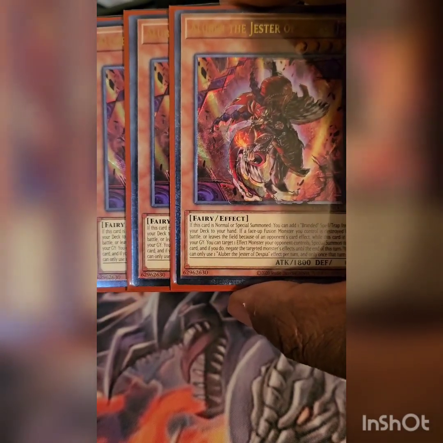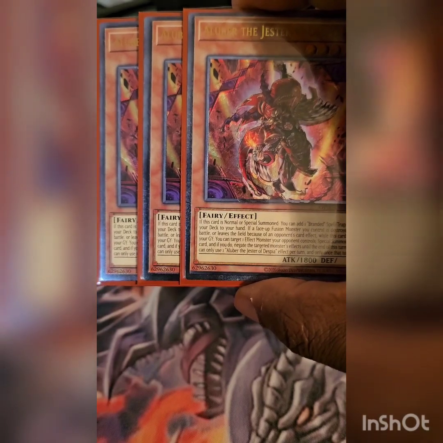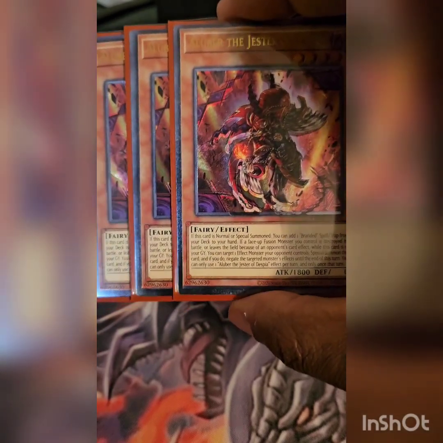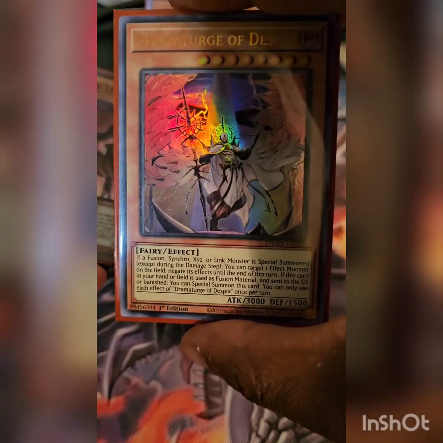He allows you to add a Branded spell or trap card from your deck to your hand, and he just snowballs advantage. If your opponent attempts to destroy one of your fusion monsters, he can special summon himself from the graveyard and negate the effect of a monster on your opponent's side of the field. We're playing 1 copy of the rest of these guys.